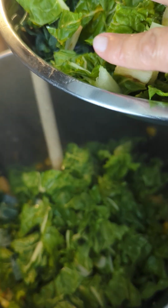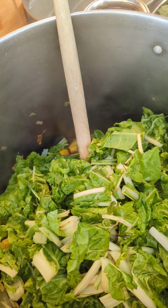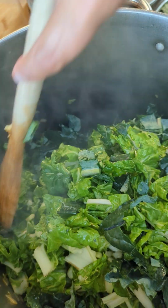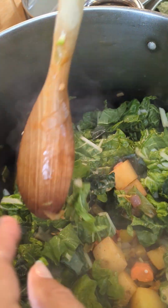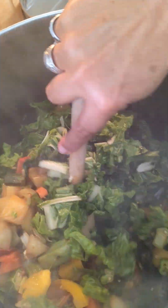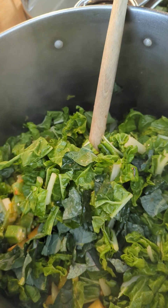And this stuff, make sure you wash it, and wash it really good. Take all the sand off, because nobody likes to eat sand, especially not me. Serve me a dish with sand in it, and I'm giving it back to you. Trust me, can't stand it. It's like if you're feeding somebody eggs with eggshells.